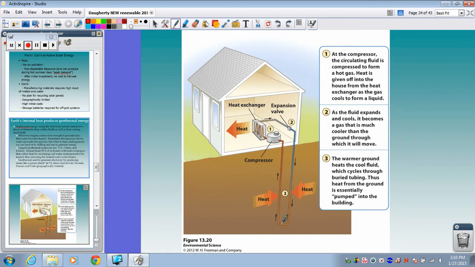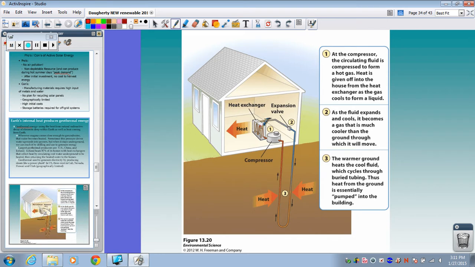And so the ground is going to stay warm, so we can actually pump cool water down underground. It can pick up heat from the ground and bring it back up, and we can use that to heat our homes. And they say you can do the opposite thing in the summer, again with the idea that underground is going to get much colder in the summer than it does above ground in our homes. So we could do the same idea there where we pump water down underground. It's going to get cool, and that brings it back up, and then we actually use that to cool down our homes. That's called a ground source heat pump.